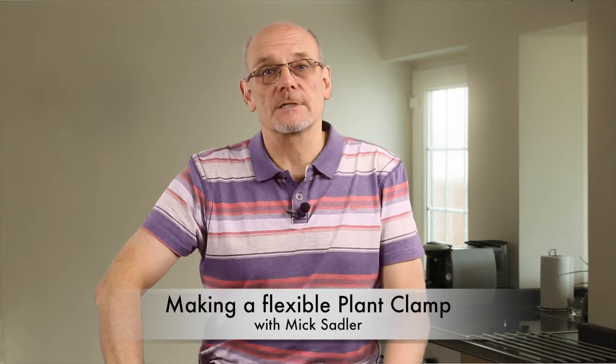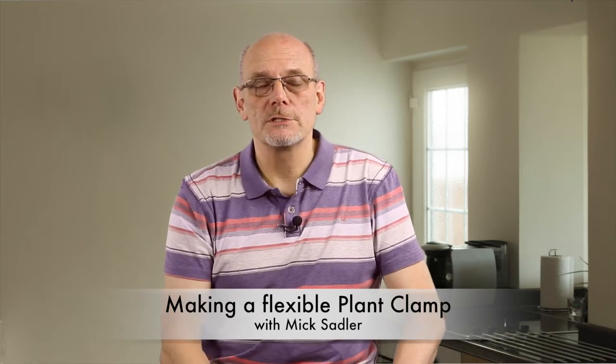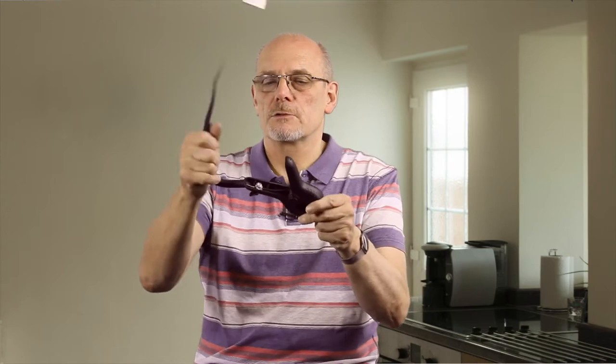Hi, I'm Mick Sadler, and today we're going to make a flower clamp or plamp, which is a clamp to hold your flowers or whatever in when you're doing macro photography. It looks a bit like this.